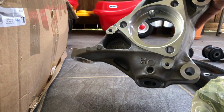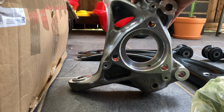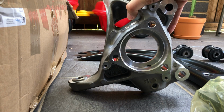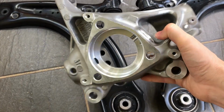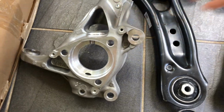What we have here is a Clubsport S wheel bearing housing. This only comes on the Clubsport S and provides extra camber. So I've got a pair of these to go on.